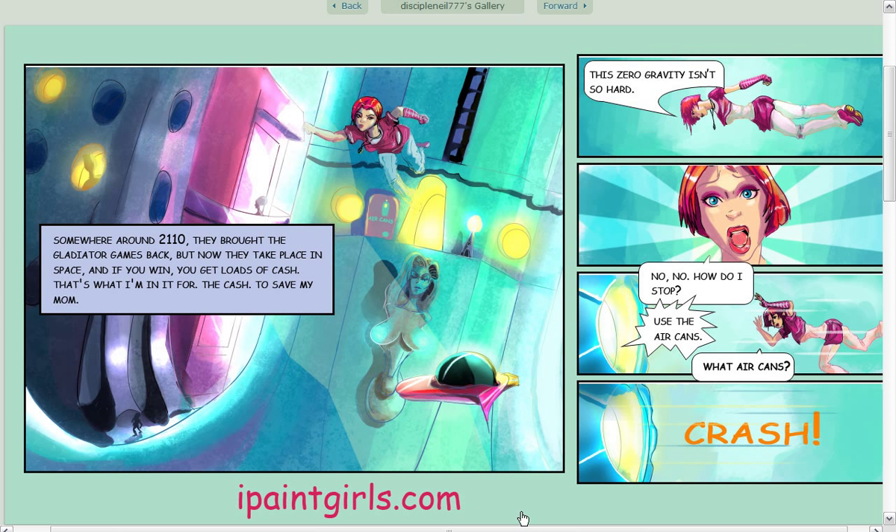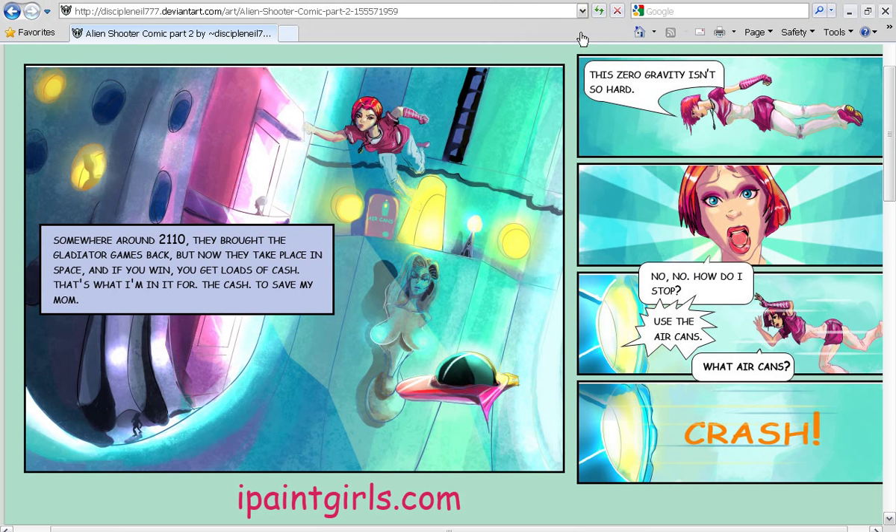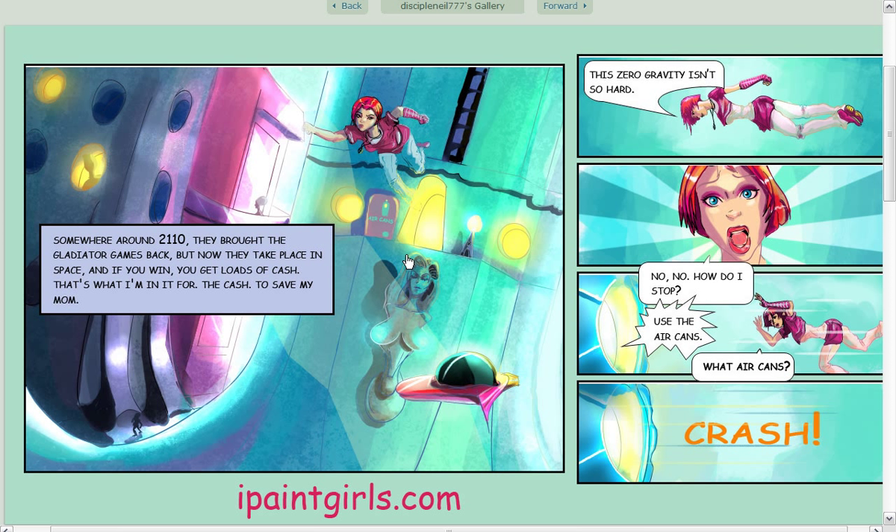The next thing we have is page 2 of my comic. Notice this is another trick you can do. When this panel is a little bit higher than that one, it kind of blocks it off and you don't want to go that way — you don't actually want to go down. So if this side had more panels, you would naturally want to go down and not to the right first. Having the right side a little bit higher will block you off, but if it's a little bit lower, you don't want to go up. It's just one of those things that the brain knows. That's a good trick as well.